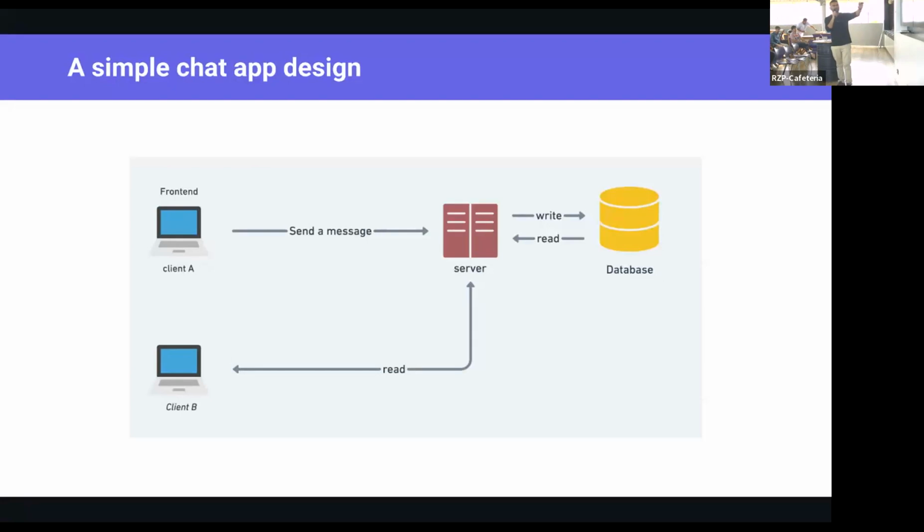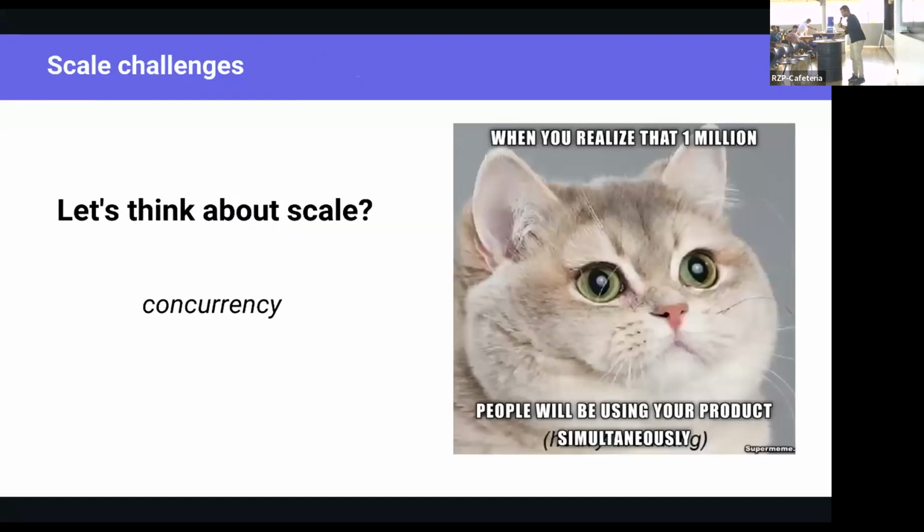Someone else is requesting, let's say this client is making a call every 1 second asking for any new update. The server reads the data from the database and delivers it to the front end user. But what happens if 1,000 or 10,000 people get connected to this system? Any database or server has some capacity, right? So how is a single database, a single server, and the front end going to handle this? We will talk about those challenges.